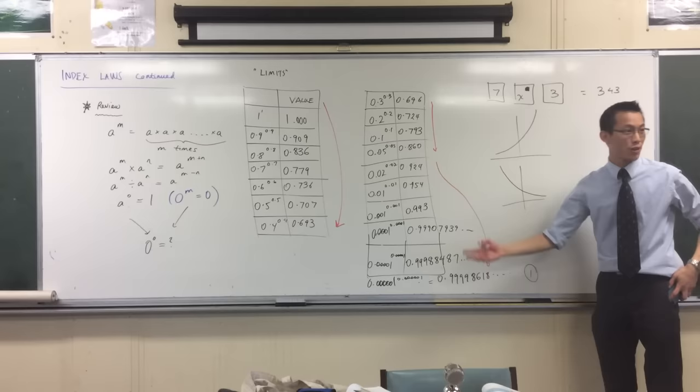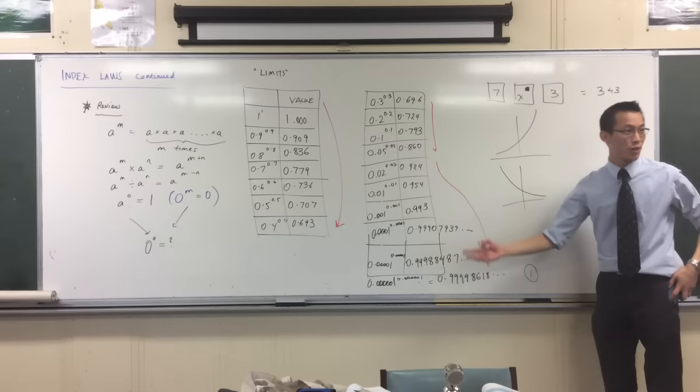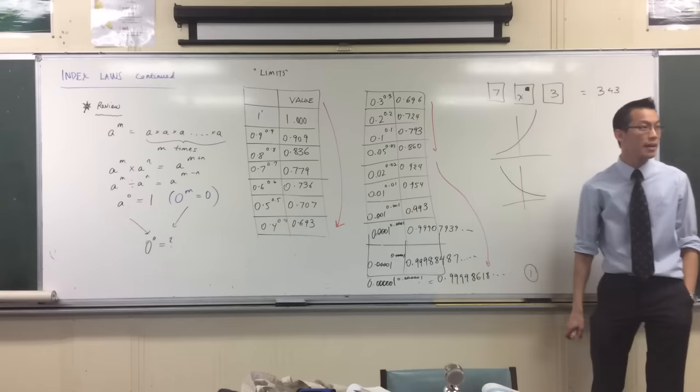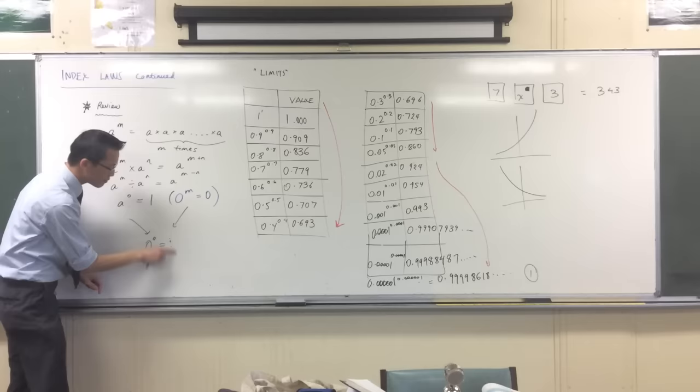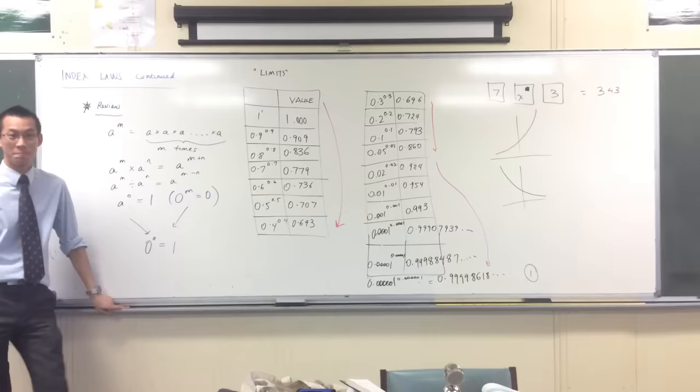Like, if we had a longer calculator, or maybe some of your phones have more digits on them. You go. It doesn't have notation for that. And also, the nines don't repeat forever. There are other numbers here, so you can't use a repeater. Okay, so therefore, we never got to zero. It's not one or zero. But the, well, it's not quite either, is it? But the best definition that we can get, like what it seems to be going toward, is it seems to be going toward one. Okay, that's the best we can say.